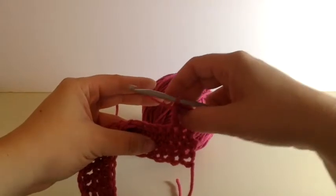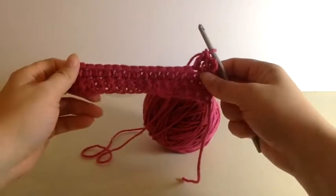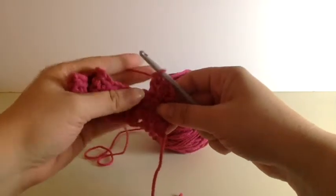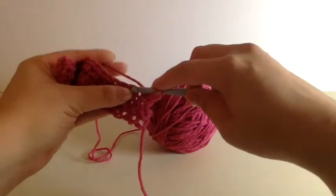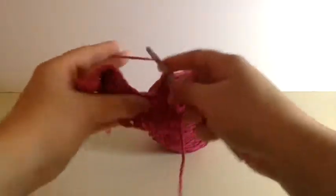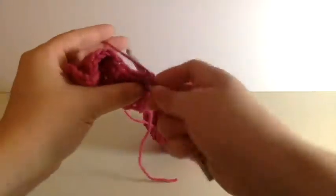It kind of looks a little holey in between them, but it adds interest, and it's a very common stitch for getting, say, afghans, granny squares, that kind of thing completed quickly. It's also great for scarves. Scarves are heavy and warm anyway, so there's no worry about it having holes.